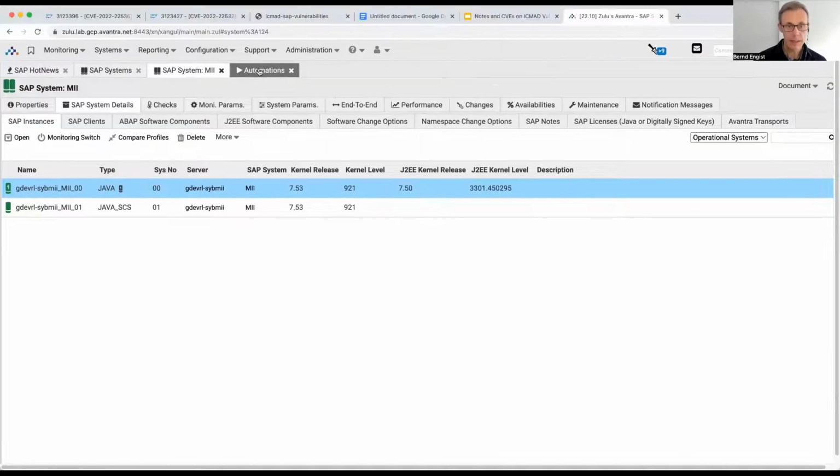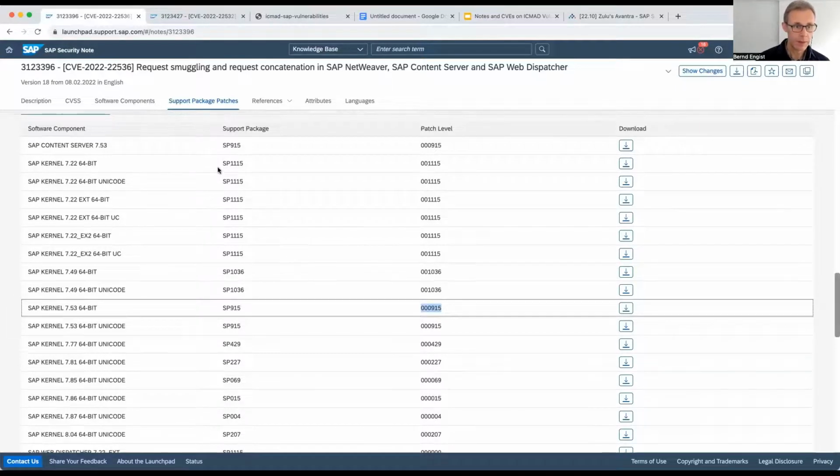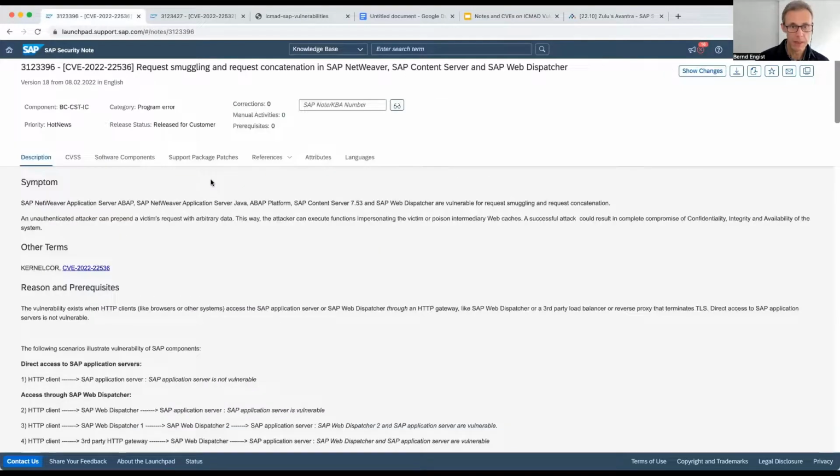Our recommendation, and this is what you see when you look at the recommendations from SAP and on APSIS, is certainly to begin with the internet-facing systems, right? But be aware to patch systems which are not internet-facing internally as well. There can always be an attack, especially in today's networking, that somebody takes over another system and then from there launches an attack on an internal system. So the recommendation is really patch as soon as possible. And all the information is given here in the SAP notes.